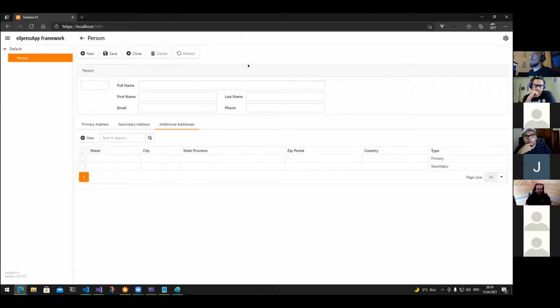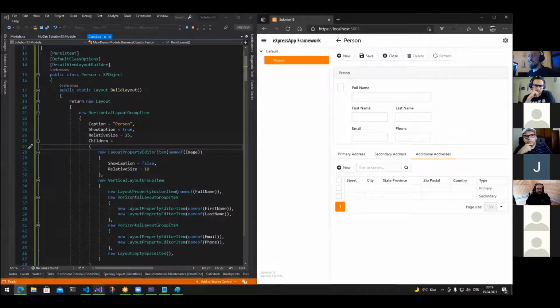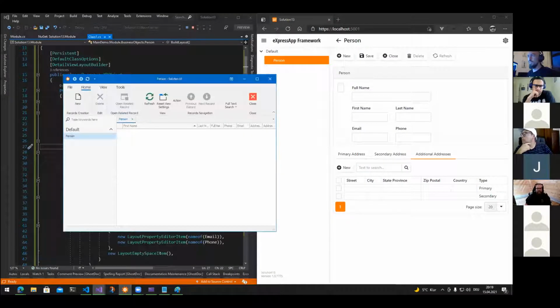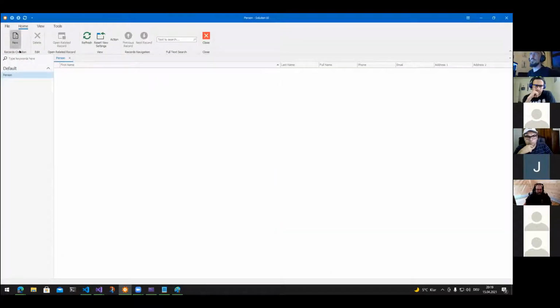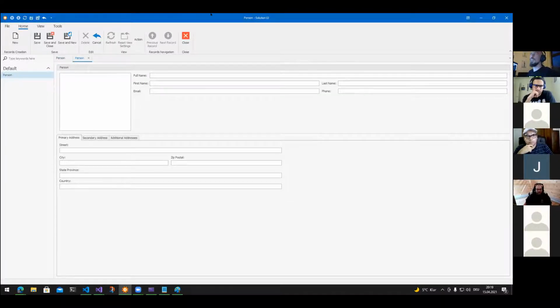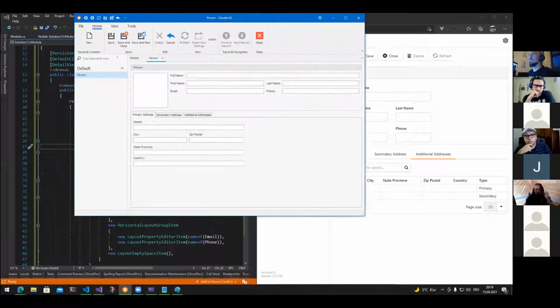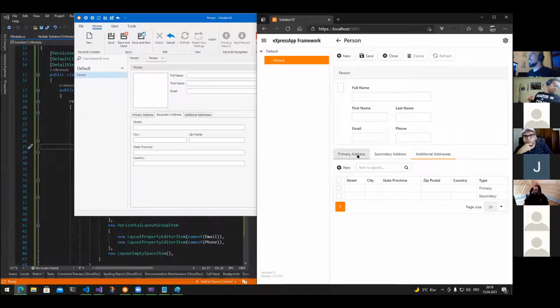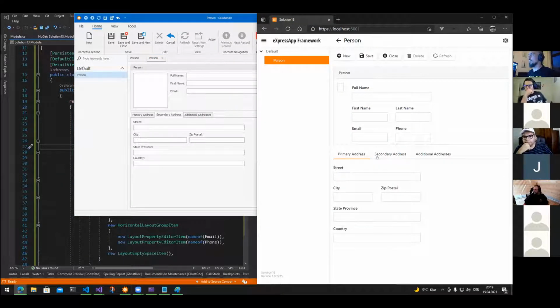Okay, and to show you that this isn't a foolproof joke, I have here the exact same solution, but in WinForms. And here we have the image, full name, first name, last name, secondary, primary. You can see some differences.